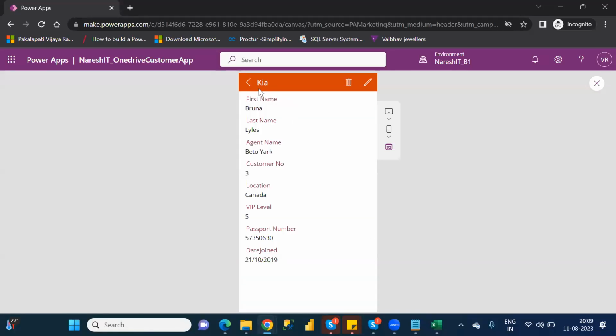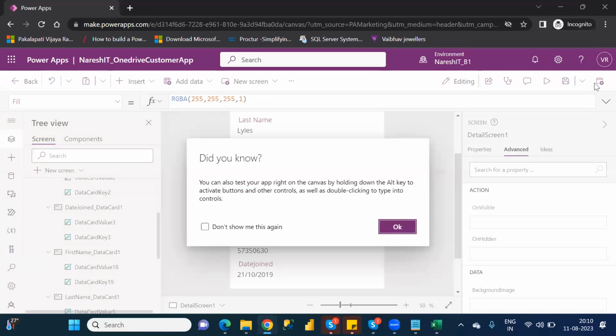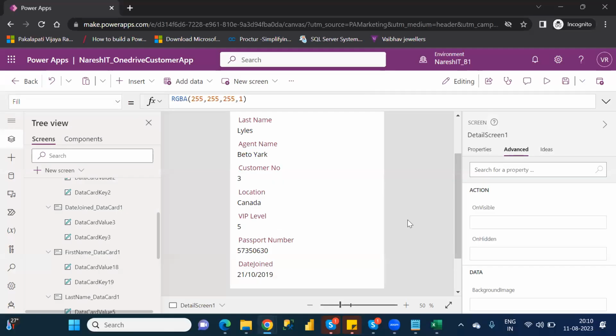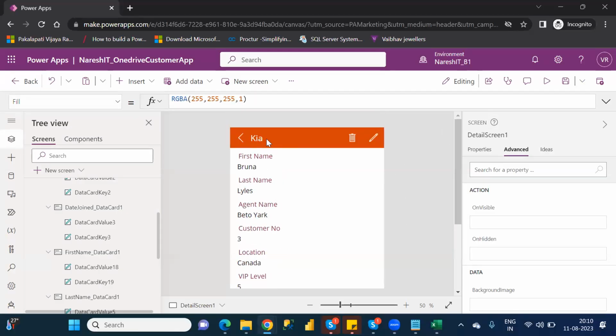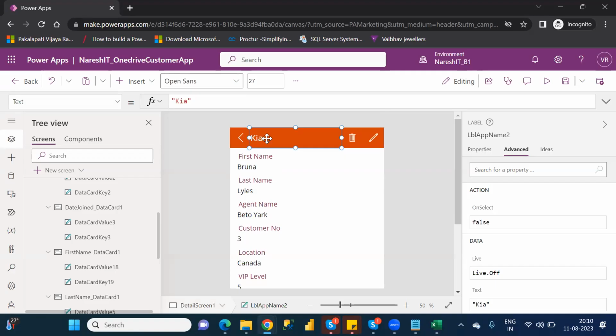So that's the reason. If you want to give it dynamically, it means in which element, in which label that particular value is showing, you need to call that particular label in this particular one. Understand or not? Inside the text, you need to call that particular name itself.